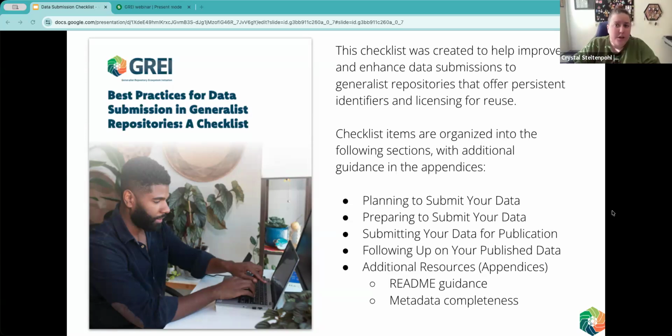So we're going to go through each of those sections. I'm going to tell you what's in each of them, and also talk about some of the resources in each of those sections. On each one of these pages, there's a brief description of what the major tasks are in that phase, and some of the resources that are available. At the end of this checklist, there are also some additional resources that may be helpful for you or whoever it is that you're assisting as they're working on their project. So let's go ahead and dive in.